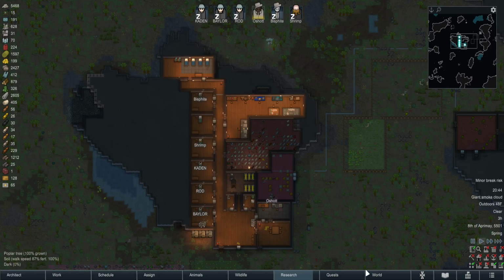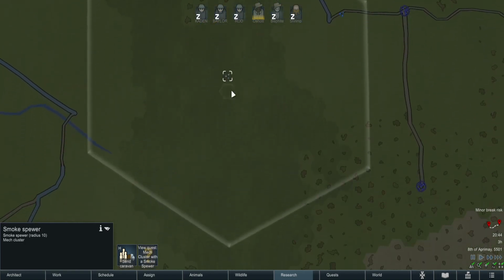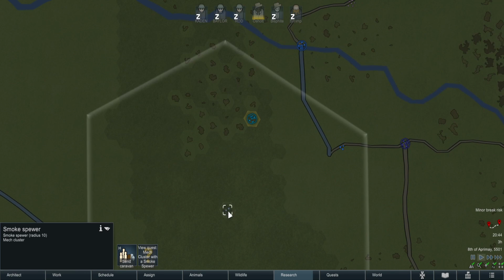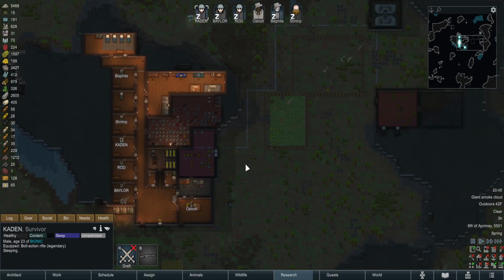So, we need to figure out exactly where it is. Where are we? Is this us? Yeah. And that's the mech cluster right here. Smoke spewer. So it's not far, but this right here is swamp, so it's going to be slow. But we might have to get on that. So that's going to be an adventure on its own.